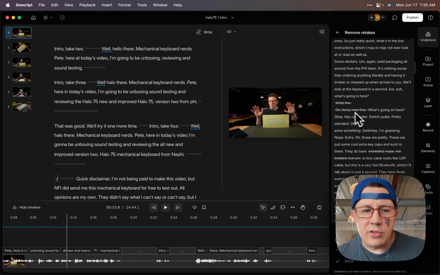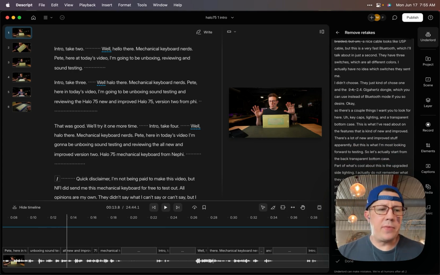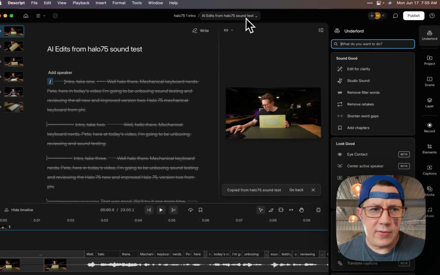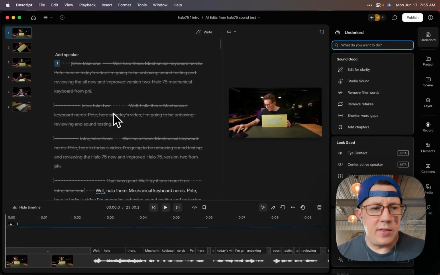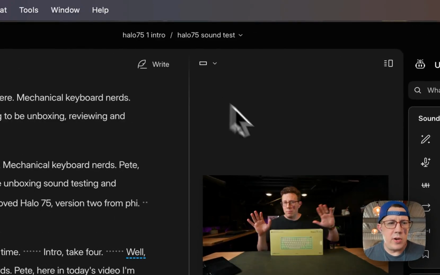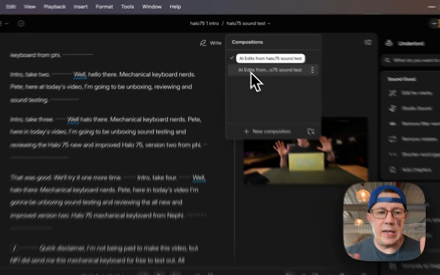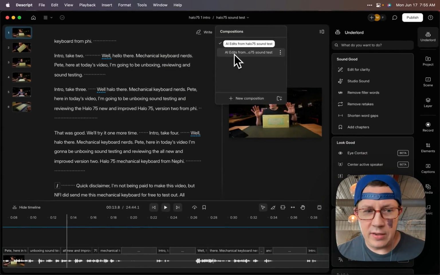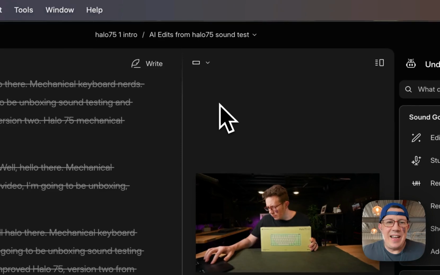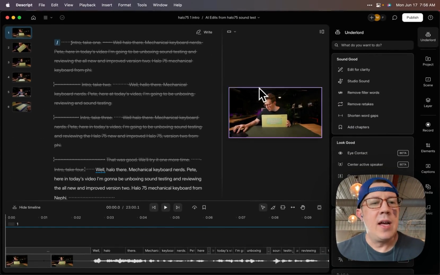A lot of what this does is remove the really obvious stuff. And I tell you this on purpose. By the way, one of my favorite parts here is copy edits to new composition, which you can access from right here, by the way. So you can see I applied those edits, but my original composition, those raw files that I loaded in, are still available. So I actually really appreciate this feature. It's like non-destructive editing. I use this exclusively for the videos I've done so far. I've had like 7 different compositions in here just because I like it that way. I can always go back very quickly if I did something really stupid. So this did a good job.